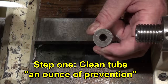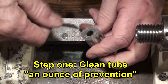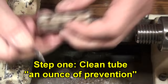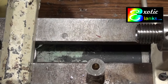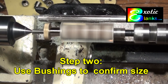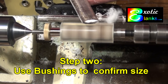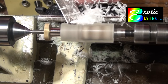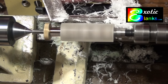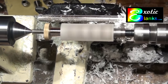For today's video, I'm using one of the feather blanks produced for us by John Underhill. First, clean out the tube. John rarely has anything in the tube, but it's good practice to check. The polyresin, alumalite, or anything else that might be in there dries clear, so you're not really going to see it unless you try to take a knife and peel it out. Now put your bushings in — this confirms the size of the blank, whether it's a junior or baron or whatever size it's supposed to be. It's a good step even if you're going to turn between centers, and it will also tell you if there's any goo left in the tube because the bushing won't fit properly.